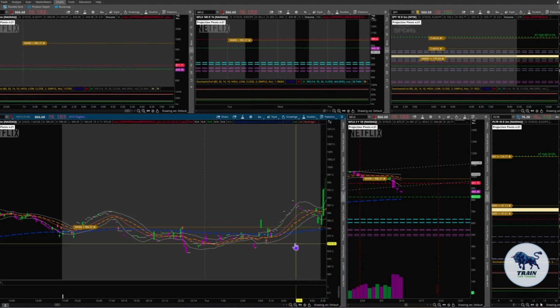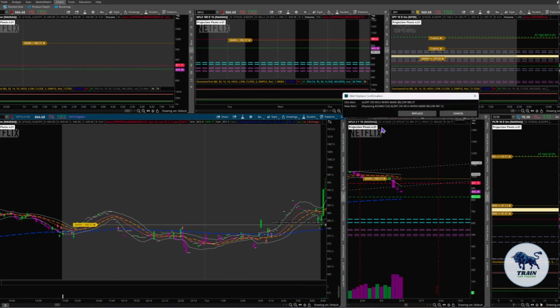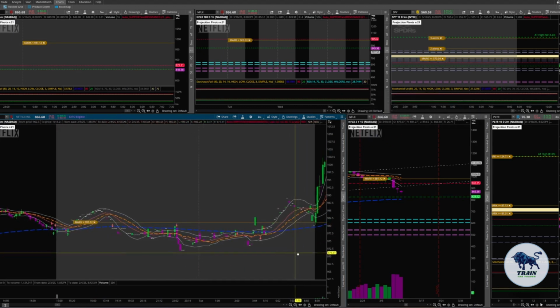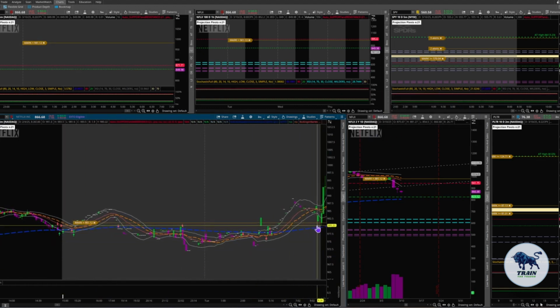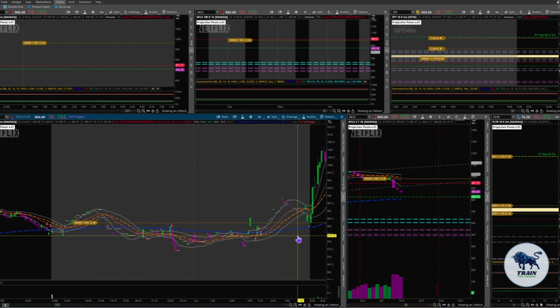Set your stop there right at the bottom of that candle. Or if you want to get a little bit tighter, right there at the body, right there at the bottom of that first candle, you entered this candle. You think you would have made money on this trade? I think so. Did your stop loss get hit? It sure didn't. Looks like a green trade to me.